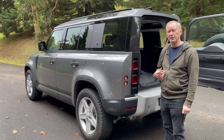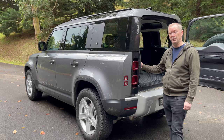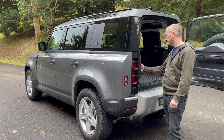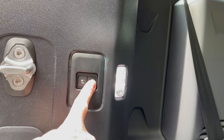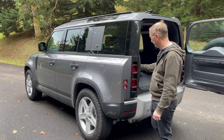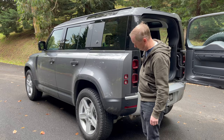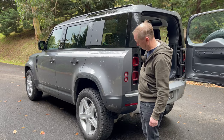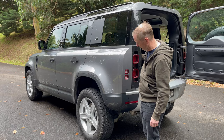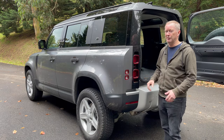Being that this is the SE model, it comes with adaptive air suspension. There's a couple of buttons inside the boot, so you can raise and lower the suspension to make it easier to get things in and out of the boot. So you just literally press the button, and the suspension can either go down, or you can press it and it goes really high. That's a neat little feature to have. So if you've got something really heavy to go in the boot, it makes the job so much easier.